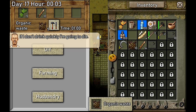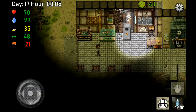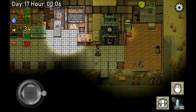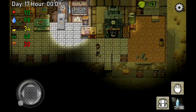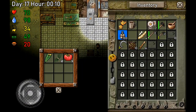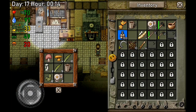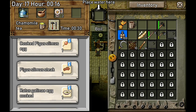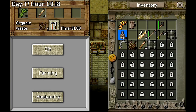If I don't drink, I can drink some coffee and stuff, but I think I'm just gonna drink this. Equipped it, why not? I thought we can cook some beans. Actually, the chamomile tea gives you plus 50 and the coffee gives you plus 20. So instead of making coffee, you gotta roast the beans, and it's a lot more use to just make some chamomile tea. It's just plus 50 and you're good to go. So let's make some more. Then we're gonna head to bed.